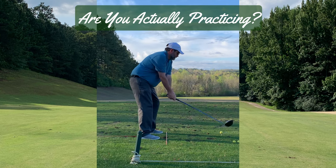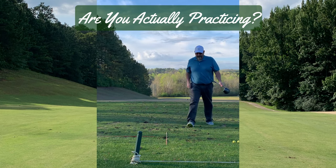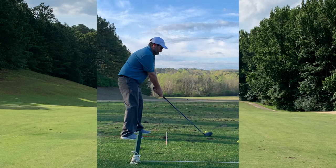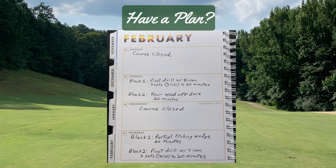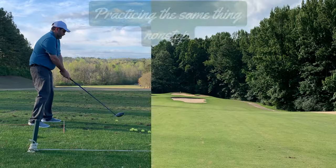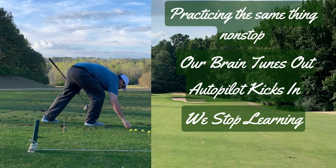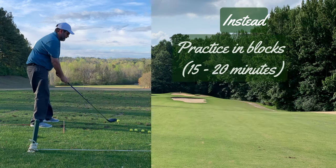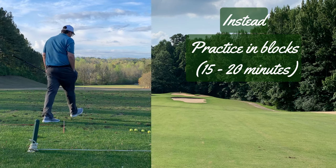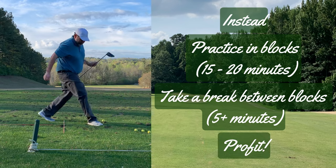If you want to practice, you really need to have a plan — it is not just randomly beating balls or hitting your driver all day. That is not practice; that might be a workout, but that's about it. Ideally you'll go in with a plan of what you want to work on and break it down into chunks. The way our nervous system works is after a period of time, no matter how long we continue to repeat a task, we lose our focus. So we want to break down our practice into shorter chunks — say 20 minutes — take a break, and then either repeat that or go on to something else.